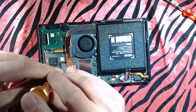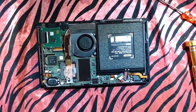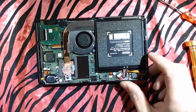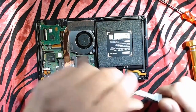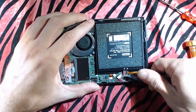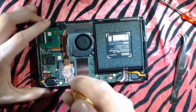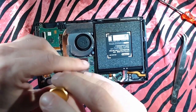All right. Next up is the heat sink, but first we are going to unhook this battery. We do not want this running while we're working on it. It's just a bad idea. Okay, battery's unplugged. Now we can get to work. We got 3 screws here on the heatsink.